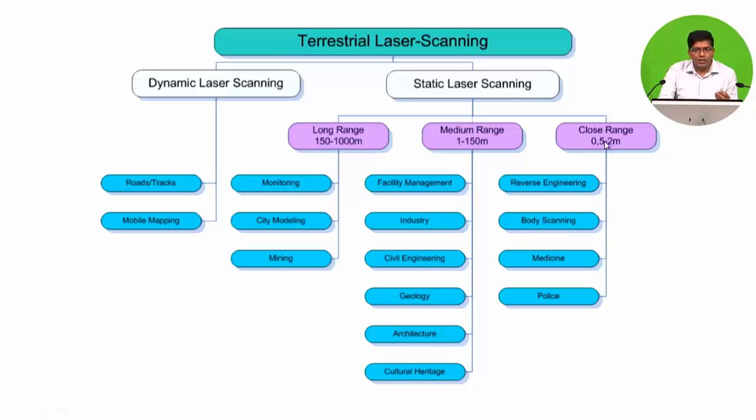And the close range are normally for very precise measurements and very dense measurements, like we use in case of reverse engineering. Once there is any model, we have to prepare a digital model or an analytical model. Then in such cases we go for a very close range kind of laser scanner for scanning the body, for measuring any deformation, in case of the medical mapping of any object, and also in case of police investigations. If some incident or accident had happened, then the police department can make use of this close range in order to map it and further analyze and further investigate into the case.